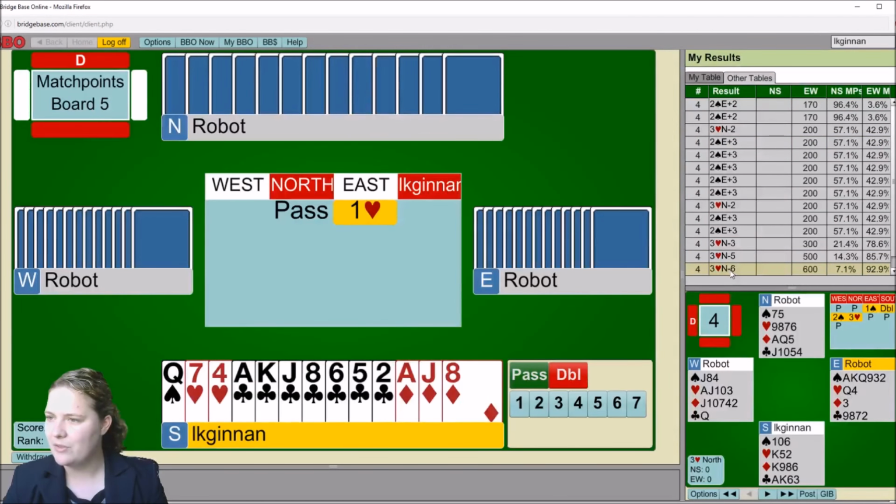So lots of people in 3 hearts. If I had only gone down 5, it wouldn't have been nearly as bad. So that's what I get for not counting trumps correctly. Lots of people are stopping in 2 spades plus 3. Now, I think that people should have been able to get to 4 spades, which very comfortably makes, and I'm not too sure why they didn't.